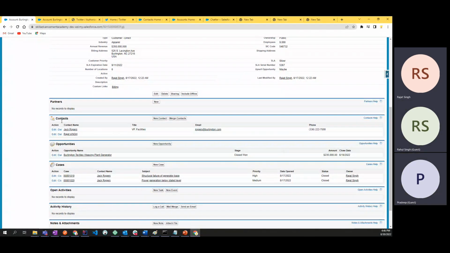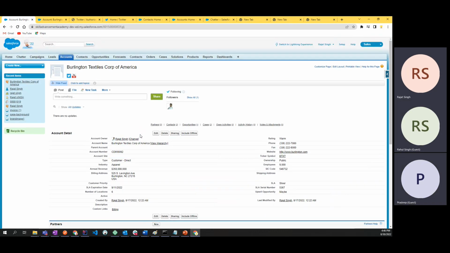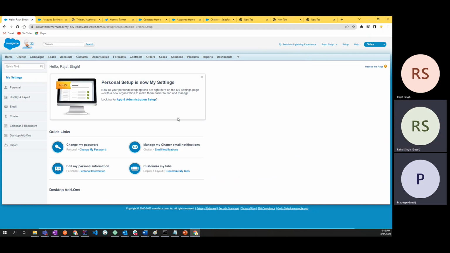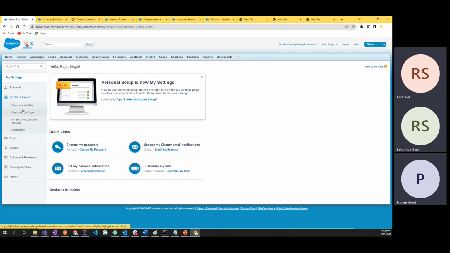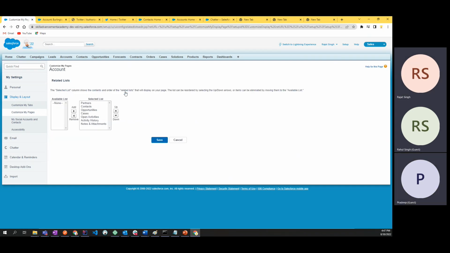Somehow you don't want the contacts to come after partners. You want the contacts on the top. So you have to customize this. You just have to go to my settings, display and layout, customize my pages, and in accounts, click on customize page.